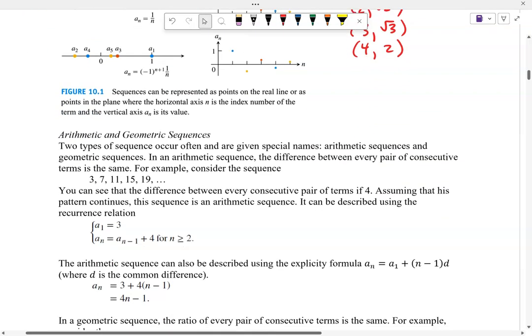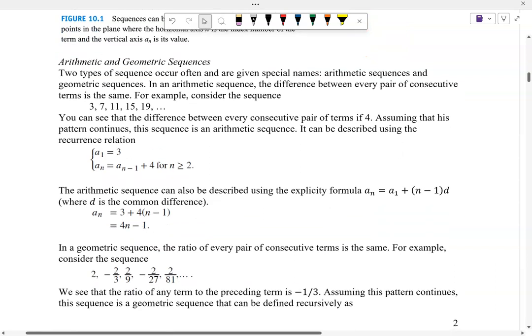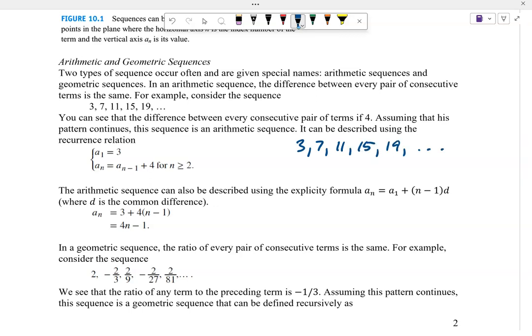And then there's two, I would call them just special types of sequences. Arithmetic and geometric are some special ones, and so they have some formulas involved. Let's see if we can recognize this first one here. See how you have 3, 7, 11, 15, 19. What's happening each time to get the next term? Good, you're adding 4. See how you took the 7 and you added 4, and you added 4, right?